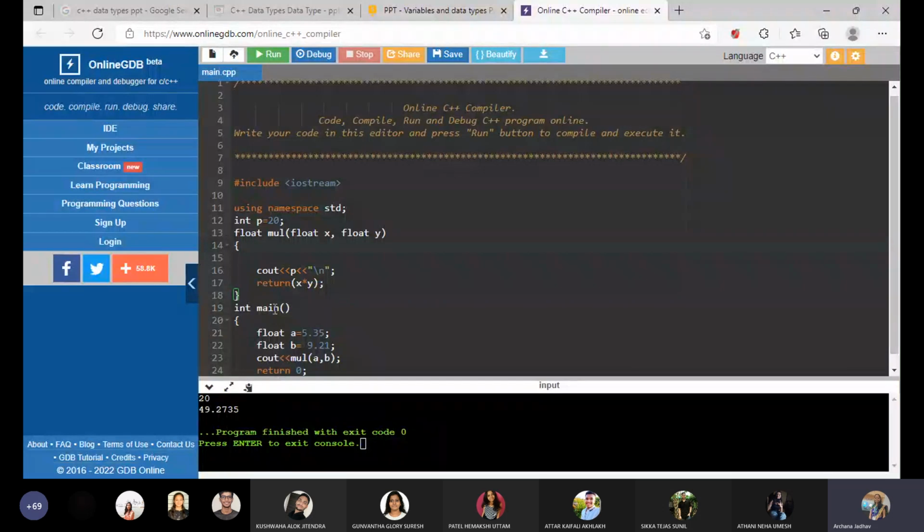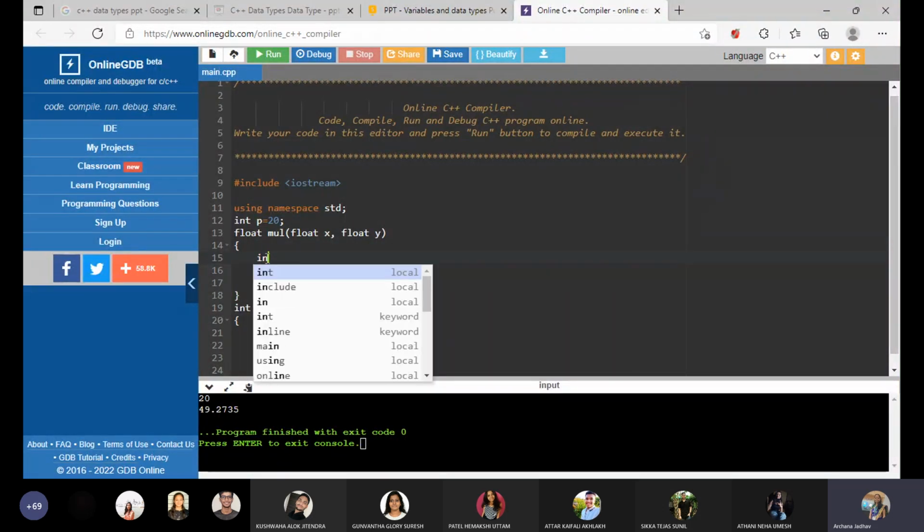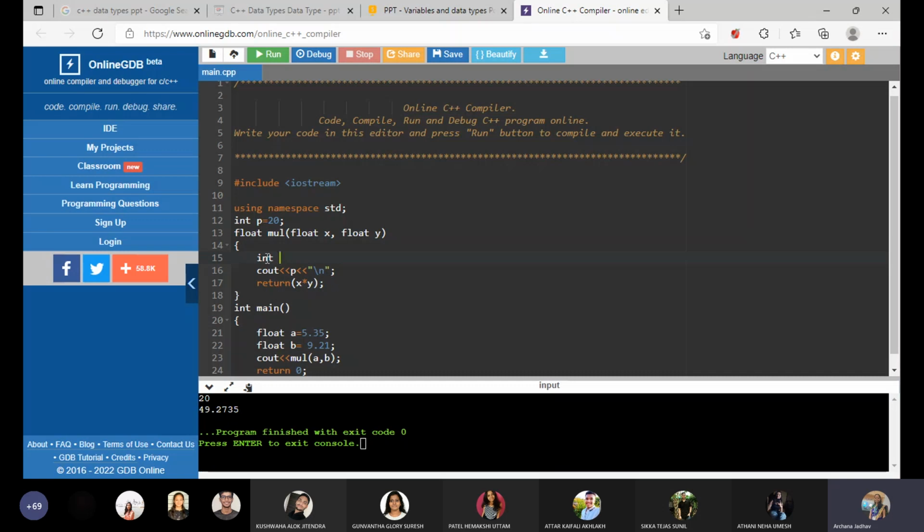And here I took one more variable, int x. Now, x is local to this function multiplication. You cannot use x in main also. If I write cout x here, it will give an error. Why? Because the scope of x is local only within this module.